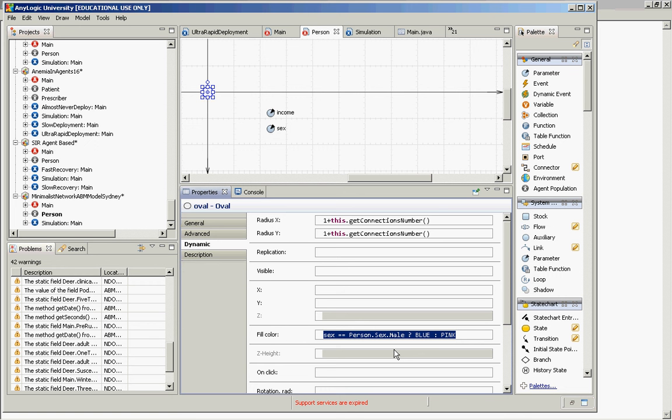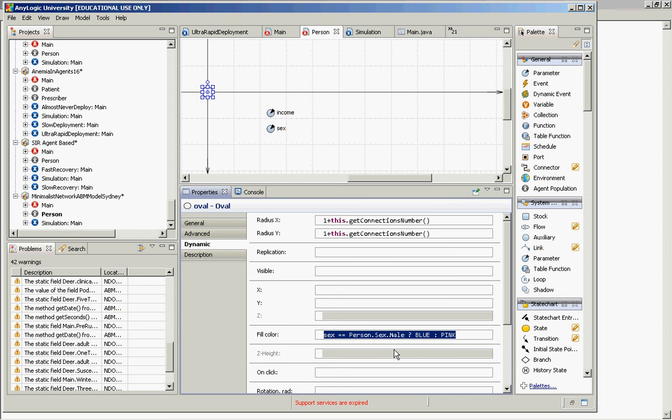No, no. Oh, I see what you're saying. Yes. So conceptually, they're located at a point, and that point's location does not change by virtue of this. It's just that we've changed their appearance in a way that's convenient for us to look at. That's correct. In fact, if you ran this model as AnyLogic allows without a visual depiction, and that's one option which will lower memory and allow it to execute faster, that won't change the behavior at all, because they're located logically at a certain position, and that's what dictates who they're connected to. Okay, so other questions?